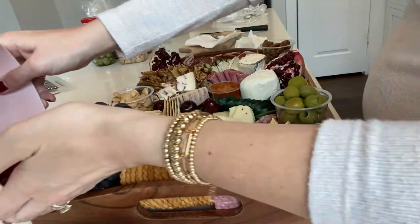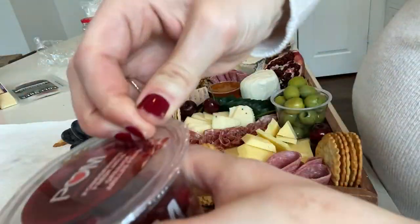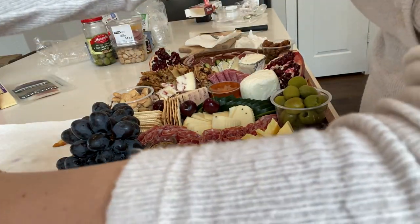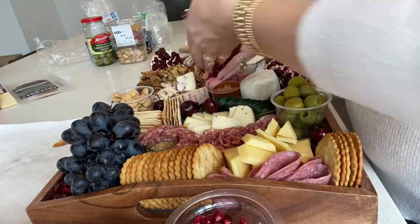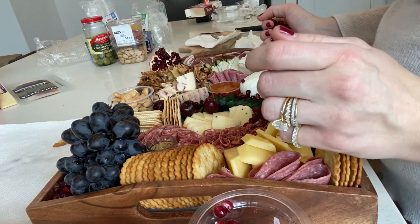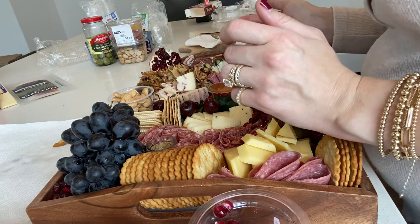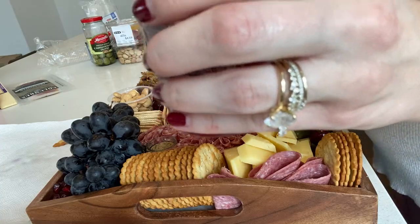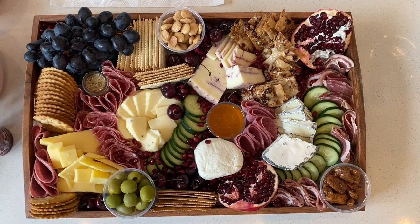So next I'll move on to my pomegranate seeds. And those will fill in that little back corner really nicely. I think that looks great. You can make it easier on yourself by buying these Pom Wonderful seeds, which are already out of the pomegranate, but I think it's more expensive than if you just bought an extra pomegranate and used the seeds from that. But especially in the wintertime, because pomegranate is in season, I think it's really, really fresh, tastes great, and is one of my favorite fruits. So I'll use these pomegranate seeds, sprinkling them in wherever I have teeny tiny little gaps or I'm able to see parchment paper. And voila, there we go.